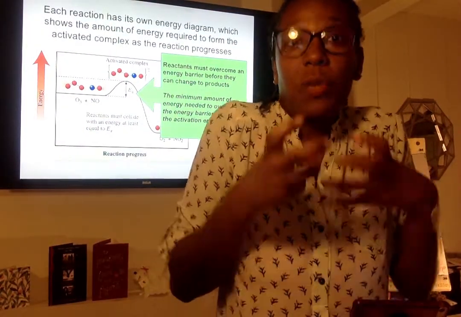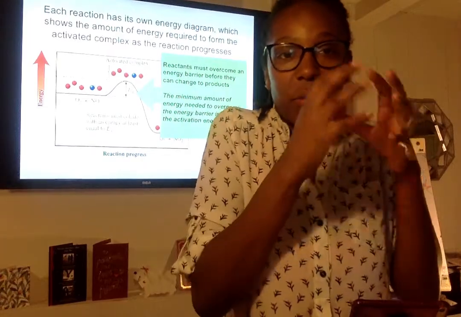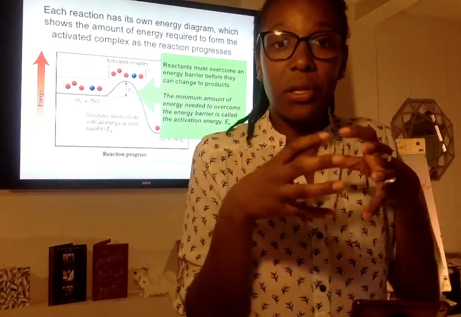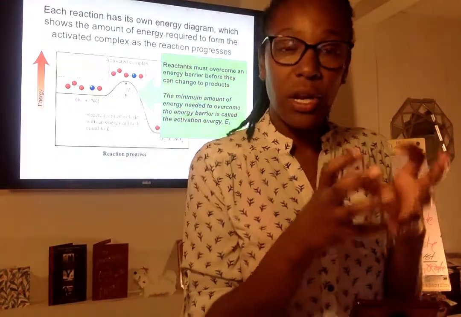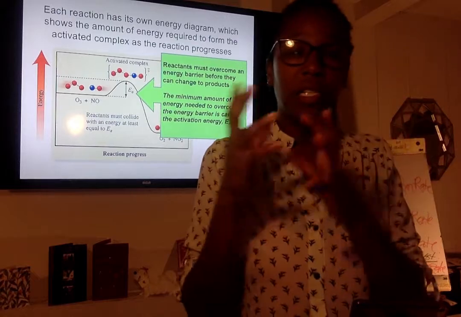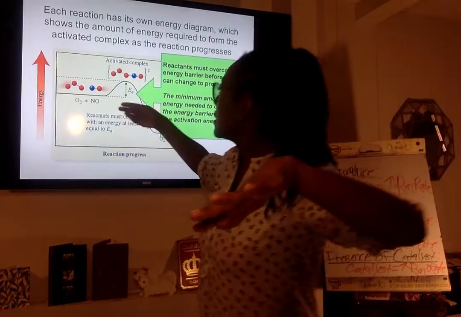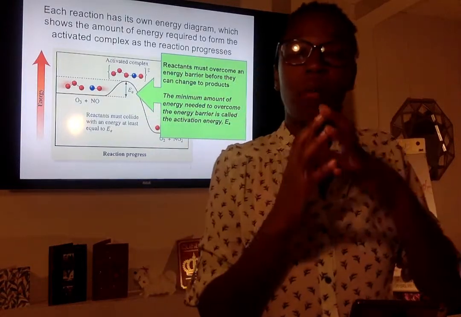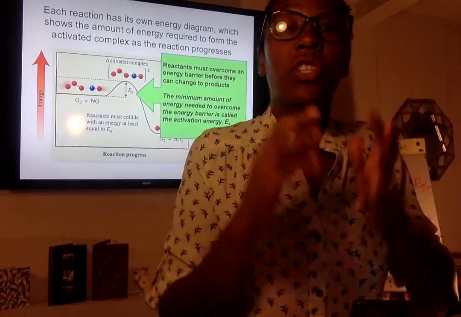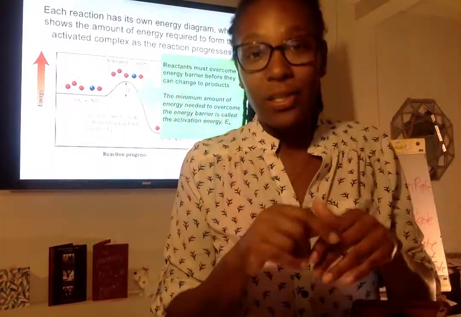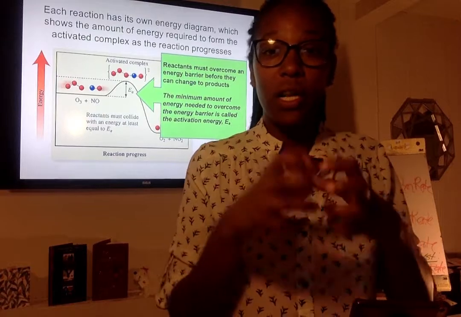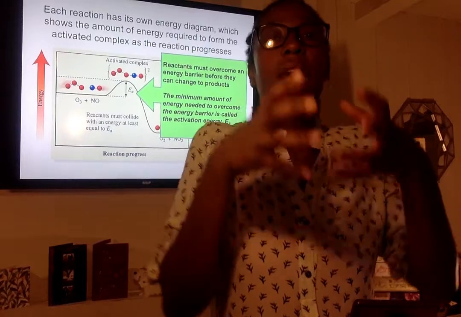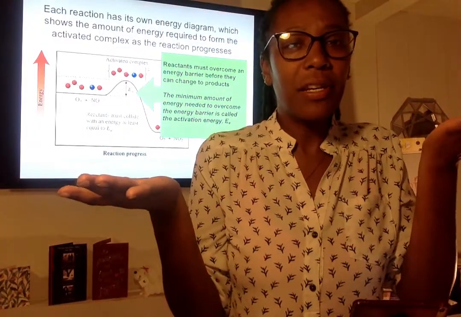Because now, what did you want? You wanted them to all be together. So now that you have them all together, that's going to be the highest point of energy. You don't need to add more energy once you've got them all near each other. So now you can have a reaction take place. That's why this goes from the reactants to the activated complex, because once you're at the peak of the activated complex, you don't need any more energy. You already achieved what it wanted, right? It already achieved putting all of these molecules near each other. So now it's like, okay, I've achieved this. I don't need any more energy.